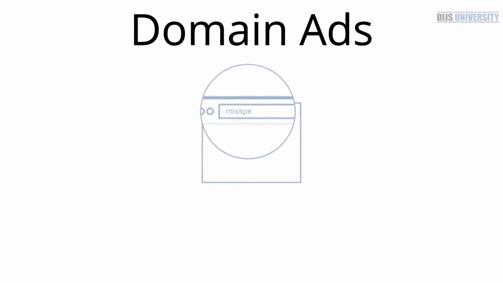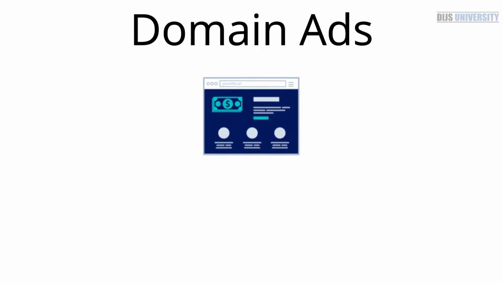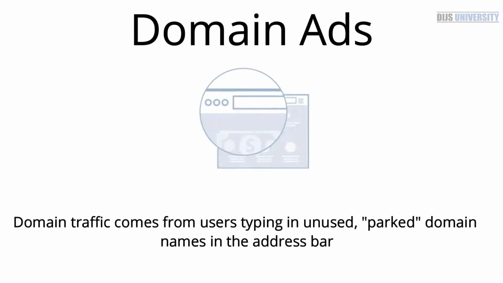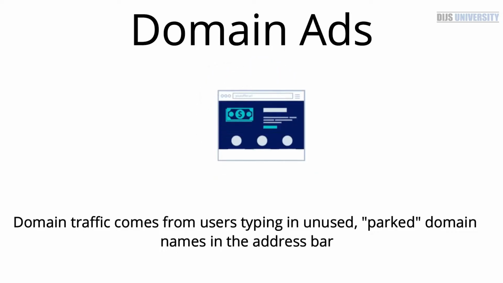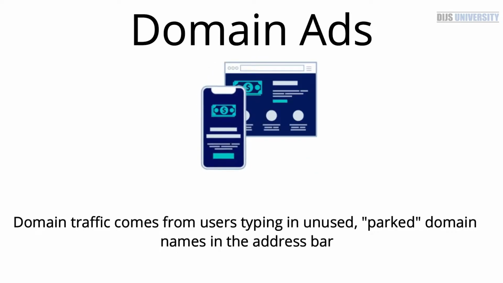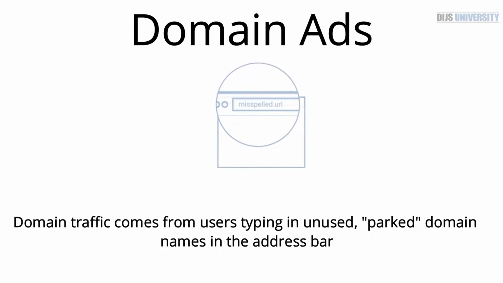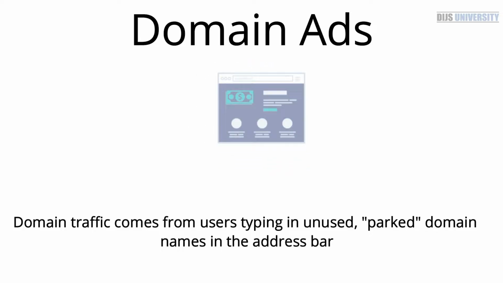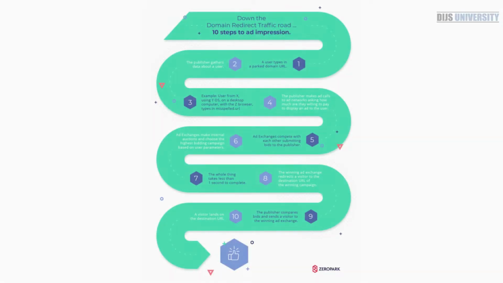Alright, so you have a domain ad, and domain traffic comes from users typing in unused parked domain names in the address bar of the browser. That is how you get these visitors. These visitors are going to be redirected to a full screen ad that you're going to set up, and it's either going to be a landing page or an offer.